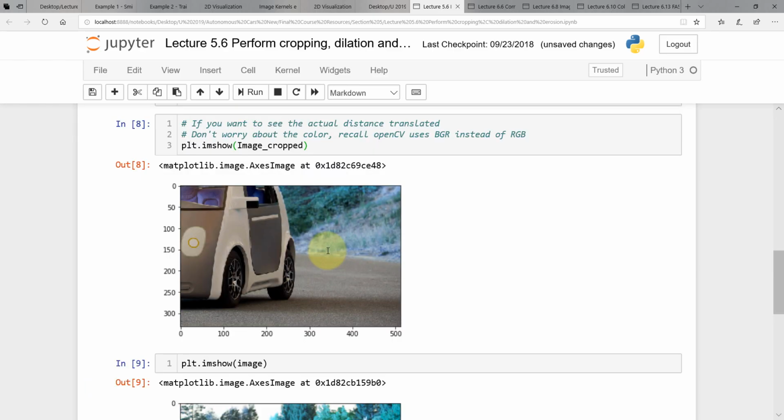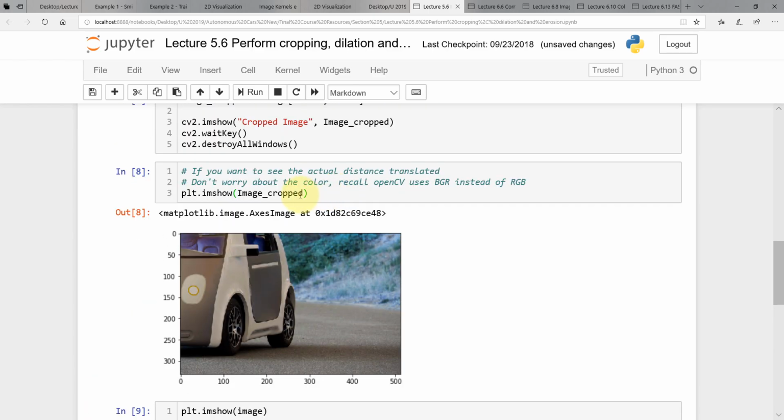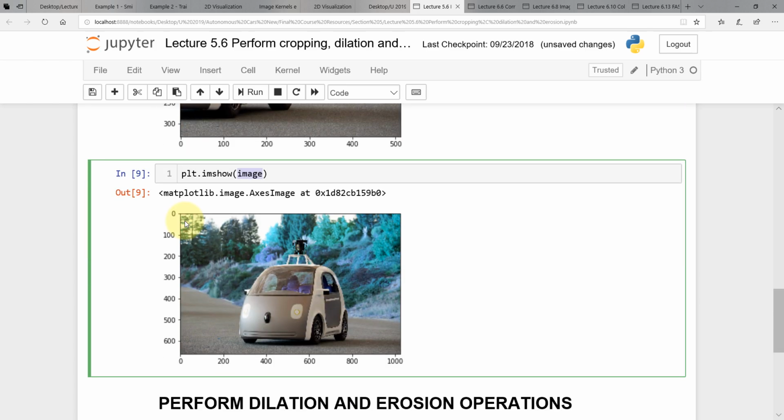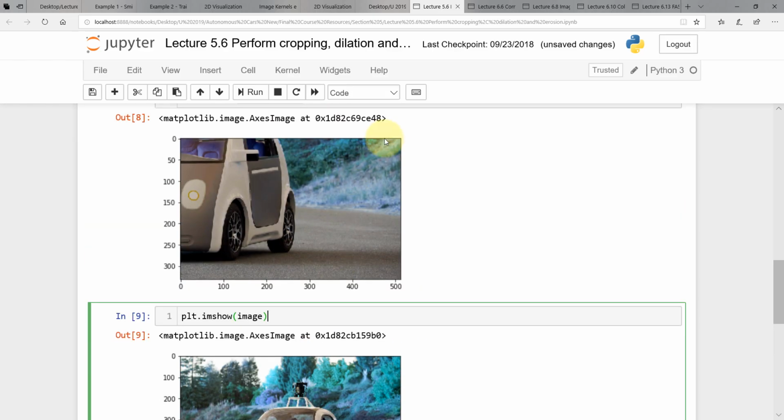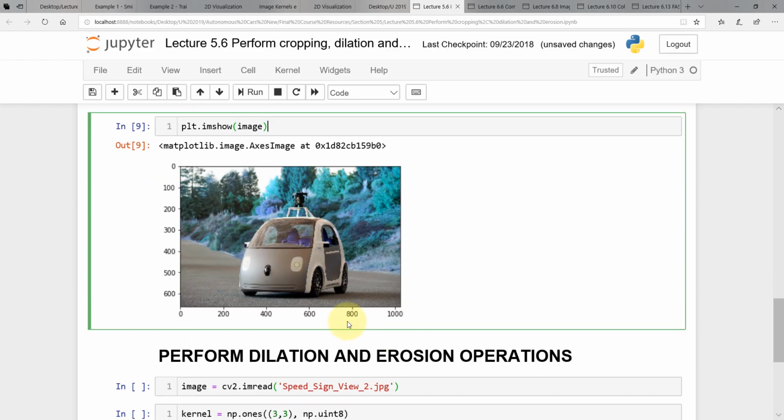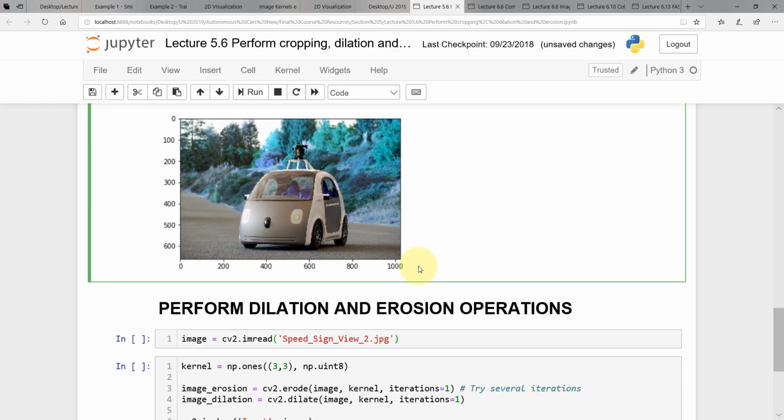Okay, shift enter, if you wanted to actually visualize the image, you can see here we just plotted the cropped image, and we wanted to plot the original image. If you recall, obviously I'm using matplotlib just to visualize the values of the pixels here. So the original image was, again, around 650 by almost 1024 pixels. And if we wanted to crop this area, that's what we have done here. We're able to crop almost maybe 50 by almost 500. As you can see here, we pretty much just got this area out of the image. Okay, all right, looks great.